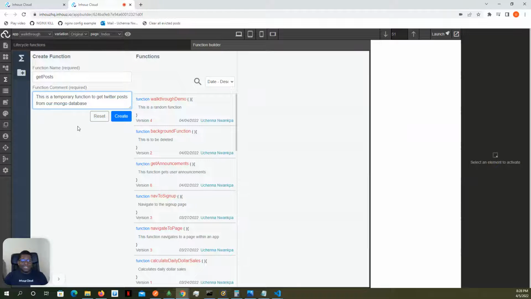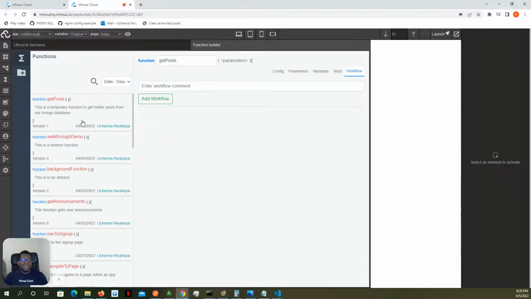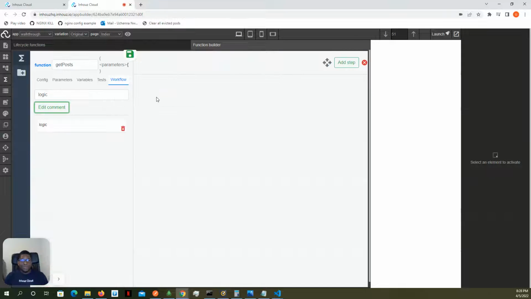I will be deleting this function after this video recording as well. I'm going to add one step to this function. I'm just going to call this step logic, one workflow, and within this workflow, I will add my steps.